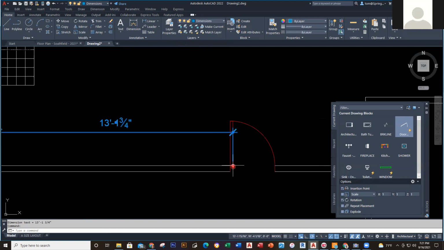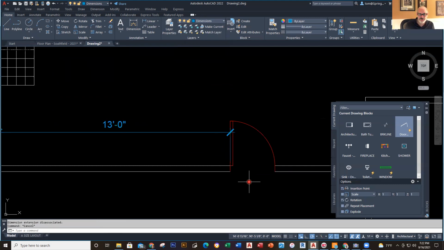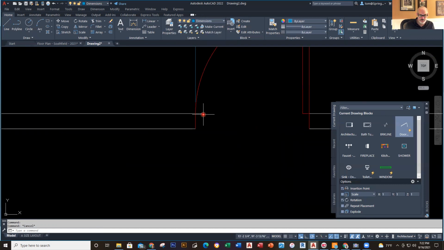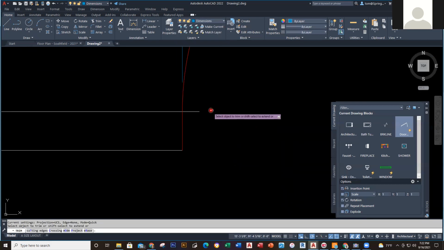Shouldn't the door be facing the other way? Let me take a look. Maybe it is. Yeah, it needs to be flipped the other way. Thank you. So I'll click on this and flip it. Boom, like that. No, that's right, like that. Okay, does that make sense? Yep, got it. Okay, good. And then we'll go here.